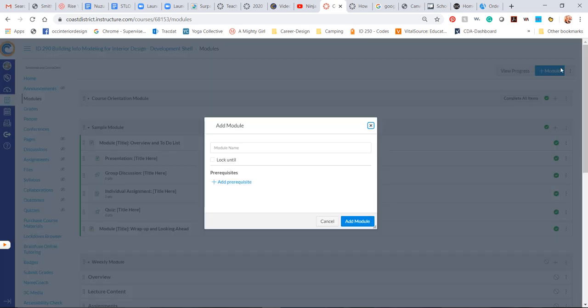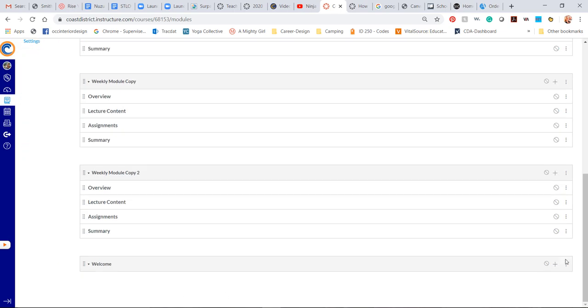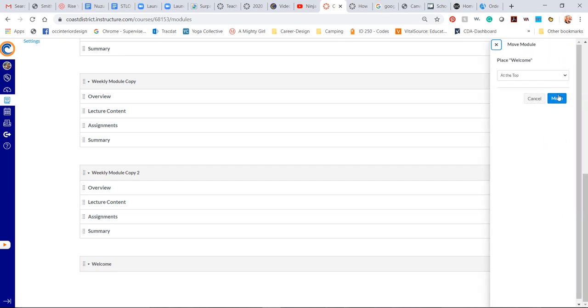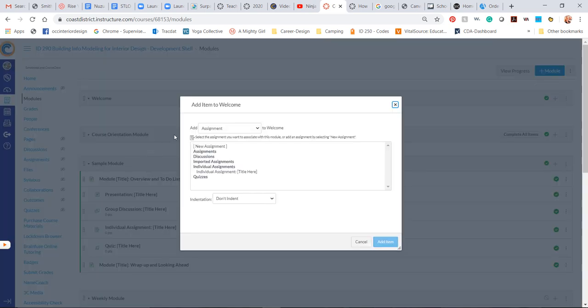Maybe that is just very simple and we call it welcome. And under that welcome module, I'm going to move that one to the top. And under that module, I would want to publish it, and I would want to put my home page under that module.